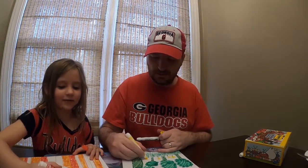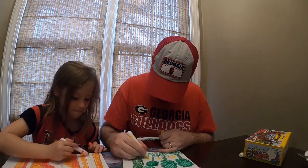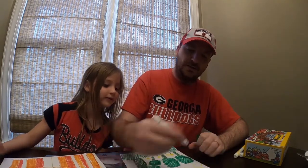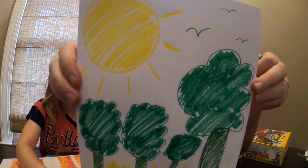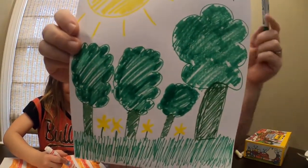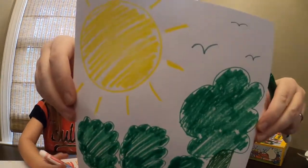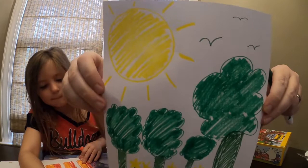Daughter wants a nuggie. Maybe she's hungry for a knuckle sandwich. And then I can make a cute bird in the sky. That doesn't even look like a bird. Sure it does — didn't you know that trick of making little funny M's? There's daddy's picture. Sun, sky, there's some flowers down there, the grass and the trees. I had two greens — kind of a regular green and then a dark pine green. That's daddy's picture. Go daddy. If you like daddy's picture, you need to vote for daddy.